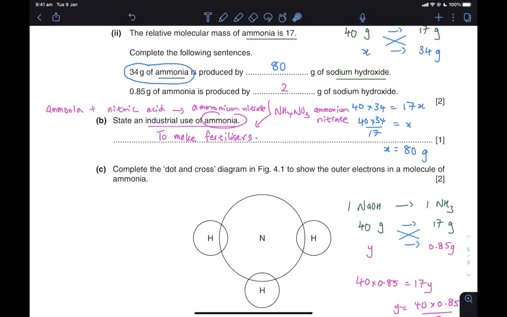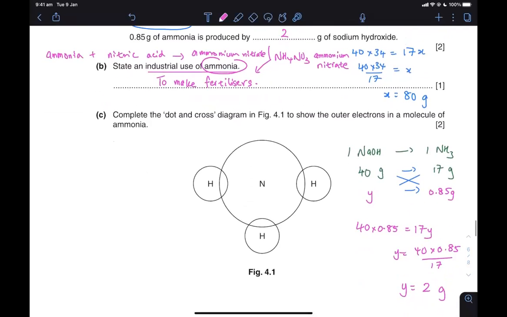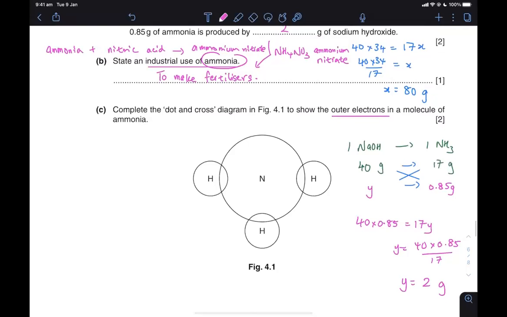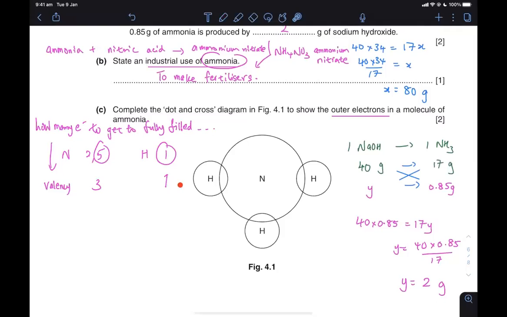Okay, so I don't have much time left. I want to move on to the next bit. This is just the outer shell electrons. Nitrogen is 2,5. This is your year 9 bonding topic. Hydrogen is just valency 1. So we're talking about valency. How many electrons? You know about these from your year 9 bonding topic. How many electrons to get to a fully filled outer shell? This is the objective of covalent bonding. So 5 electrons there, 1 electron there. You just need 1 more because the first shell can only have 2 electrons. The second shell can have up to 8 electrons.